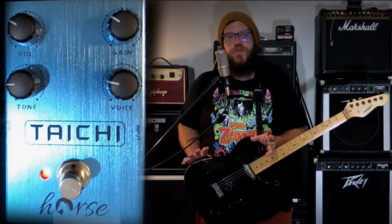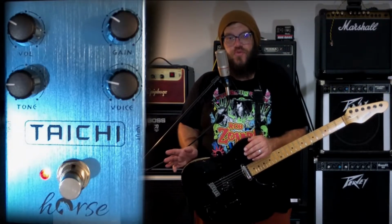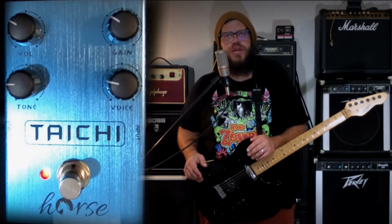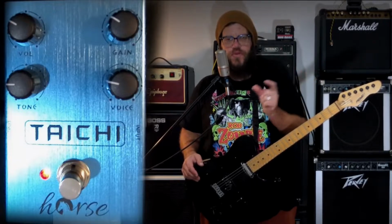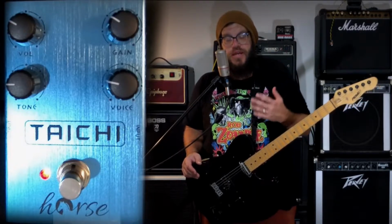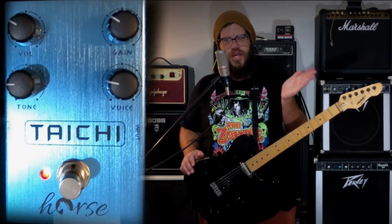But this pedal does have a little bit of versatility in that it has both a tone and a voice knob. According to the literature, all I could find on the voice knob was it adjusts the frequencies. I don't know what that's supposed to mean, really, but to my ear, it's almost like a mid-sweep, where the pedal's focusing. And I found when you got it near the high end of the voice knob, it added a little more gain to it. I found it sounded best up in that range of the knob, and then you can use the tone knob to tame the high ends from there.